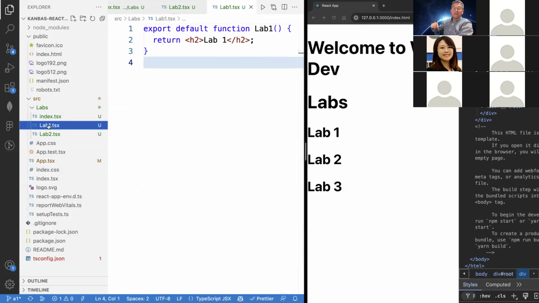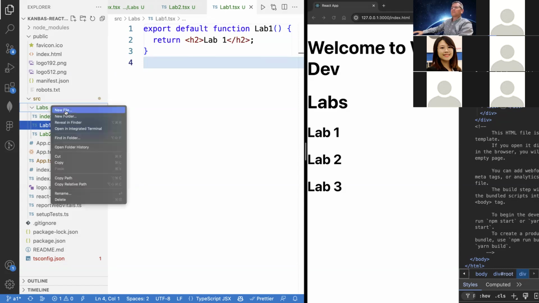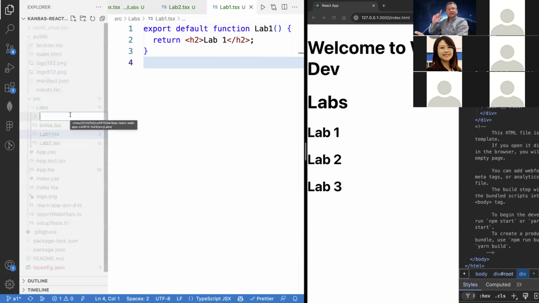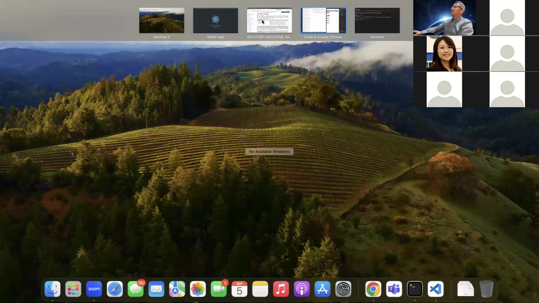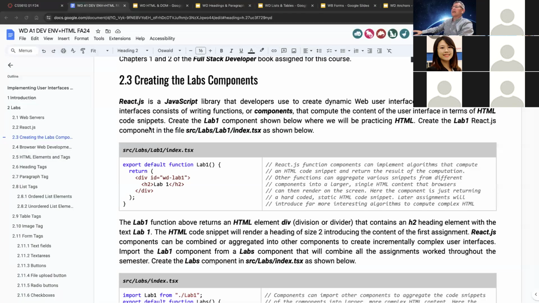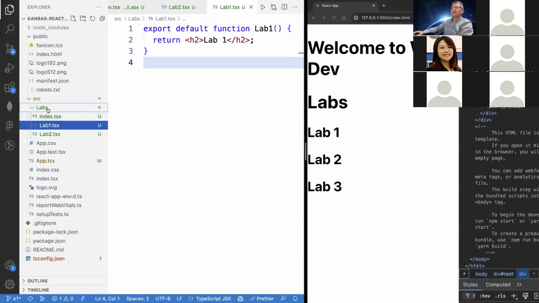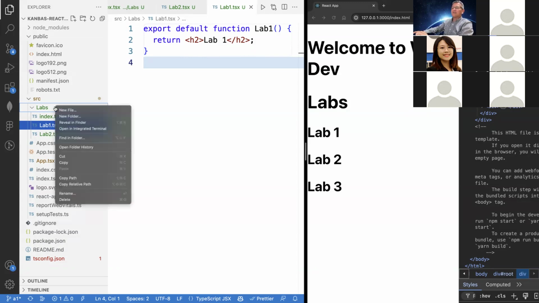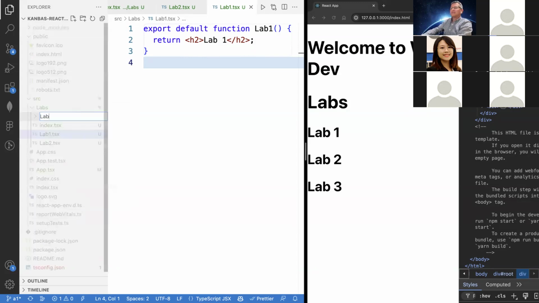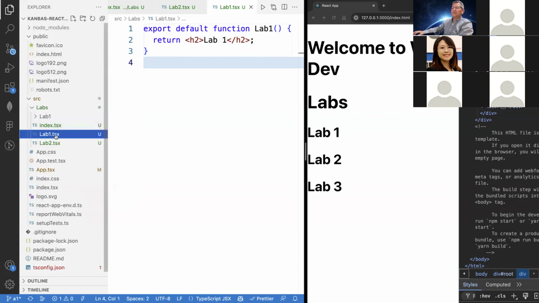Now let's do it for lab 1 because we have to get started on lab 1. Let's create a directory here. Let me see in the assignment, how do I call it? Yeah, I call it lab 1. I'm following the same name. So instead of being a file called lab 1, because it's going to have a lot of exercises in there, we're going to have a whole folder called lab 1, and then we're going to move this in there.